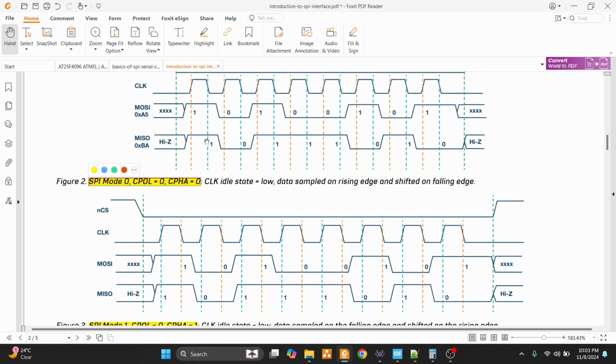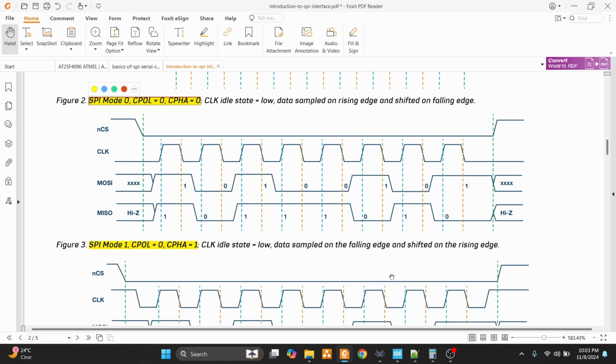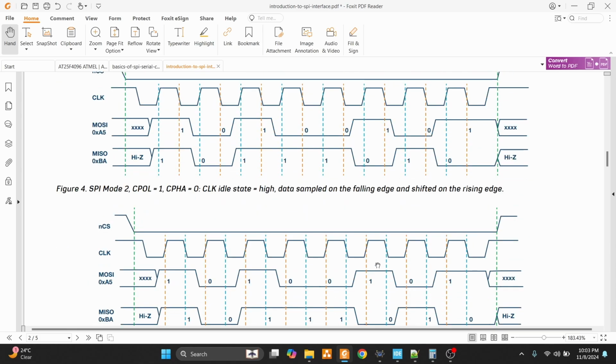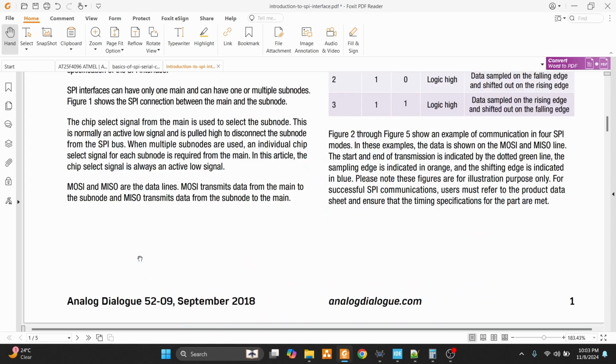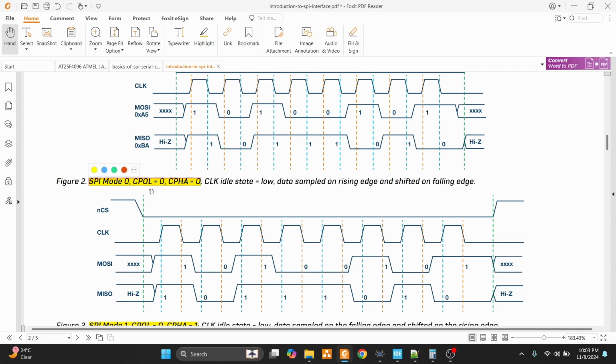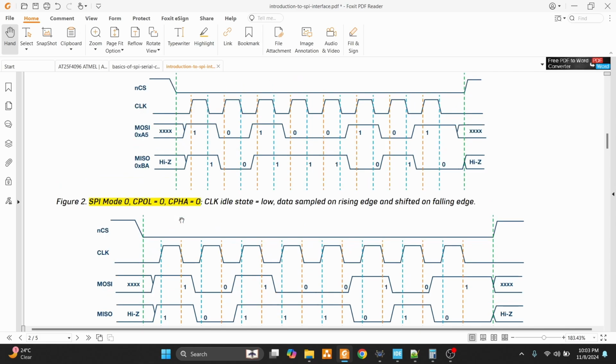So these depend on the clock polarity and clock phase. I won't go on explaining SPI mode 2 and mode 3. Just remember clock polarity: when the clock polarity is 0, it means when there is a transition on the chip select, that is, it is getting low, whenever we are enabling the device operation, the clock should be 0.